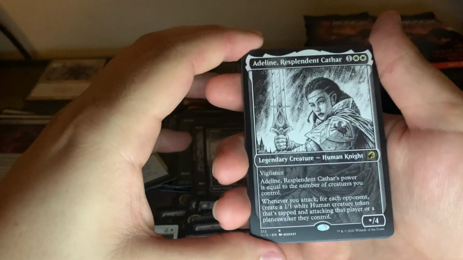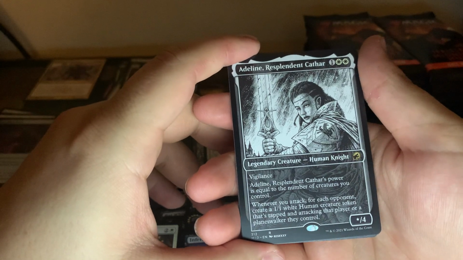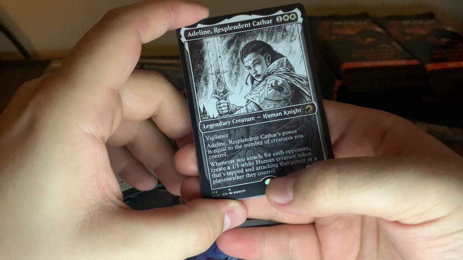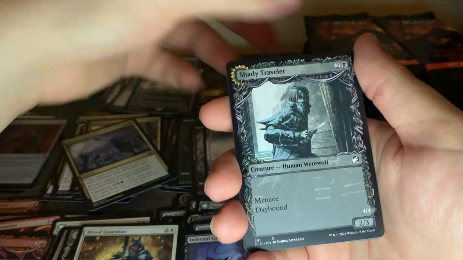Oh, shit. Resplendent Cathar. This is our first showcase rare. Yeah. Vigilance, power and toughness equal to the number of creatures you control. So she comes in as a 1/4. Whenever you attack, for each opponent, make a 1/1. That can be pretty strong. Well, it doesn't even count as our rare slot, too, which is actually really nice.